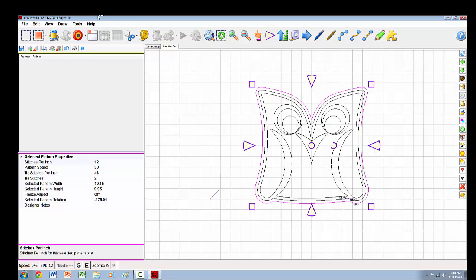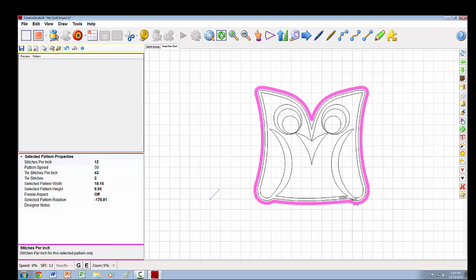Now on this particular line, I want to make this line more straight. So what I'm going to do is engage my nodes, and you're going to notice that when I do, I get a whole lot of boxes, and that's because when we echo, we get little tiny line segments, not true curves. So we're just going to take out part of this top line. I'm going to just roughly hover and go over to this side and hover and click D. And I'm going to take out this V-shaped line.